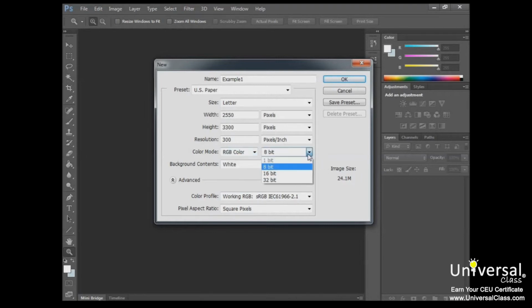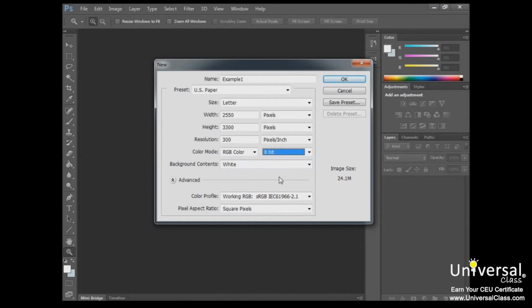Now let's choose a bit depth. The bit depth tells how much color information is available for each pixel in an image. The more bit depth you have, the more accurate your colors will be. So for example, a bit depth of 1 means the pixels have 2 color choices, black and white. A bit depth of 8 has 2 to the 8th power, or 256 color choices. The larger your bit depth, the larger the file. For this course, we'll choose 8.